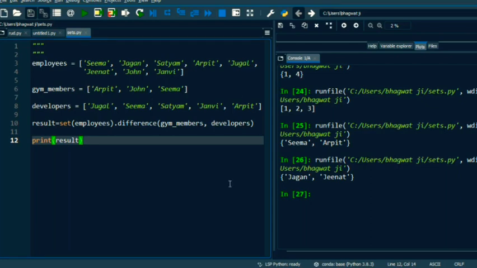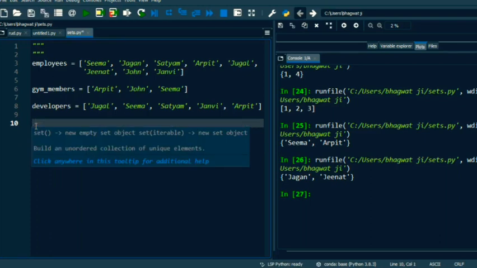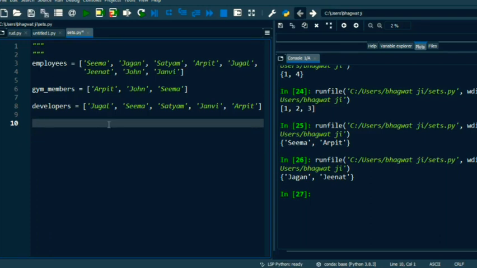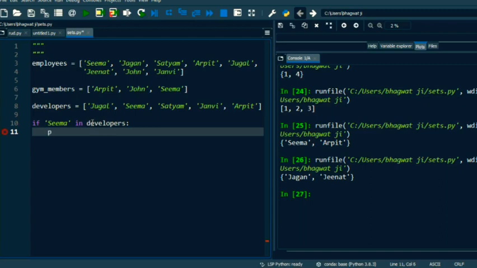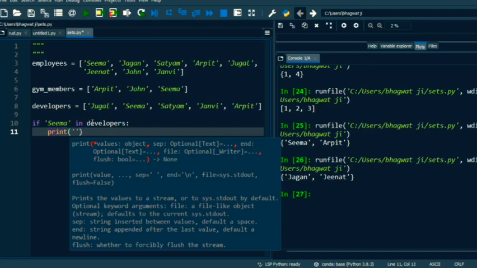Now one more thing I should mention about sets is that they are very performant when it comes to doing membership tests. For this, to remove all this and write a statement: if Seema in developers, print found.